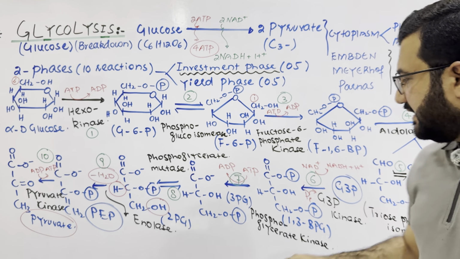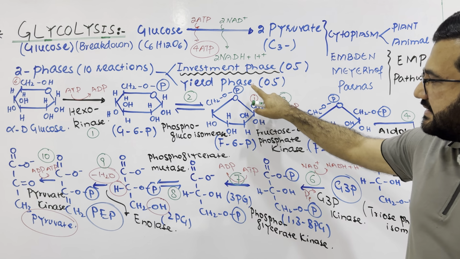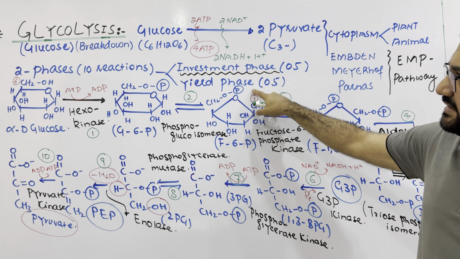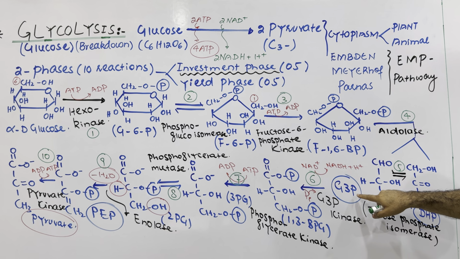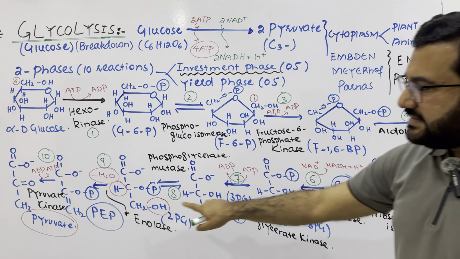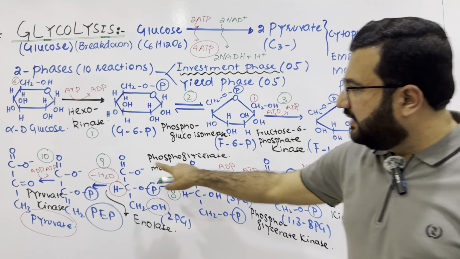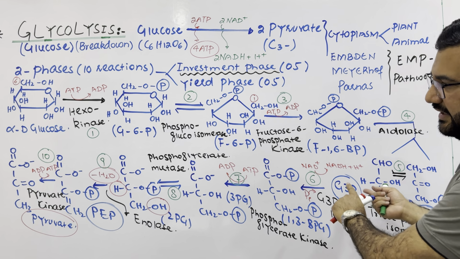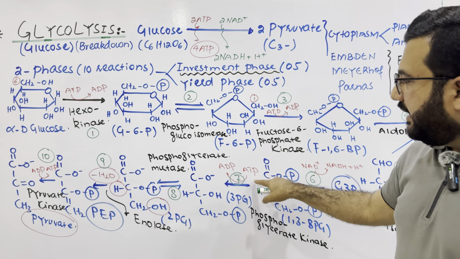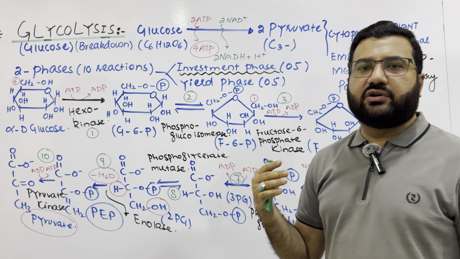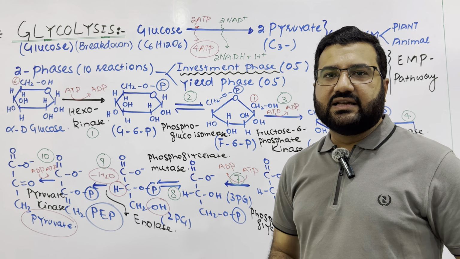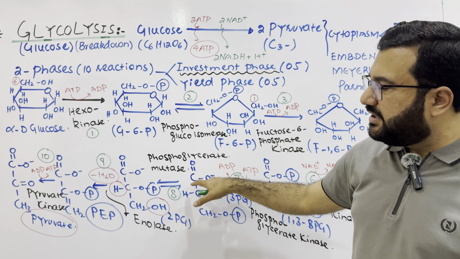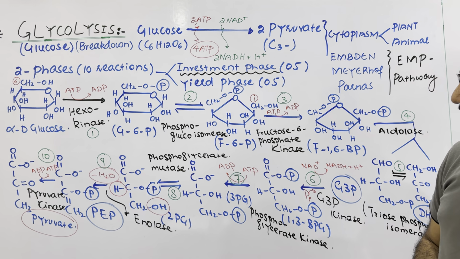Now, my dear students, starting from this sixth step, the yield phase starts. In the sixth step, 7, 8, 9, and 10, these are the 5 reactions of this second phase of the glycolysis. And you can see that when one molecule of the glyceraldehyde 3-phosphate is changed to one pyruvate, then 2 ATP molecules are produced. And when the second molecule of the glyceraldehyde 3-phosphate is again converted to pyruvate, 2 more ATP molecules will be produced. So there will be a total production of 4 ATP molecules in this yield phase of the glycolysis. And the 2 ATPs are used in the first phase, 4 ATPs are produced in the second phase. The net gain of the ATP will be 2.